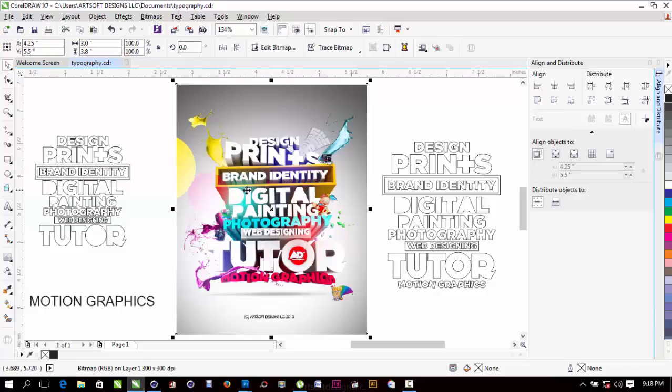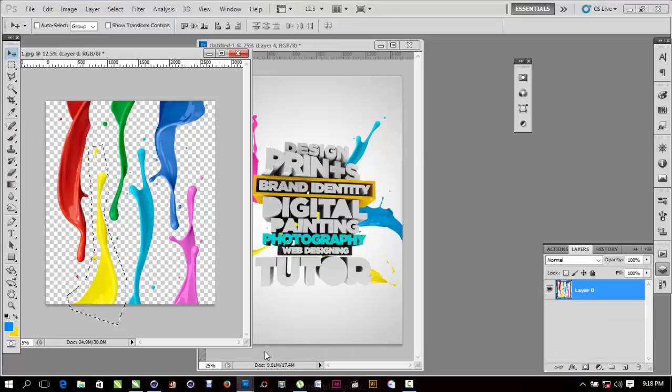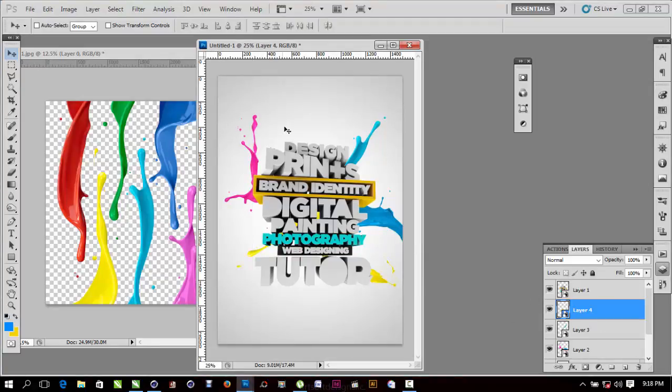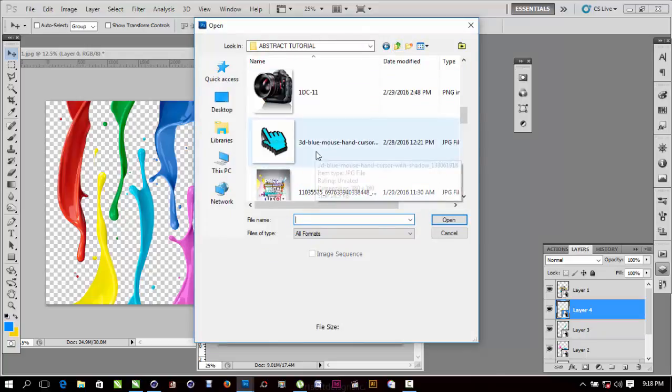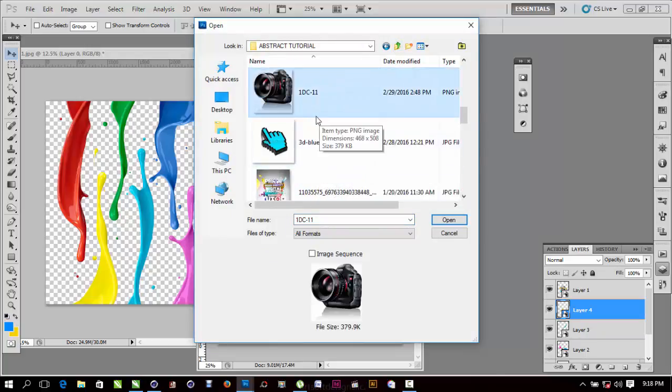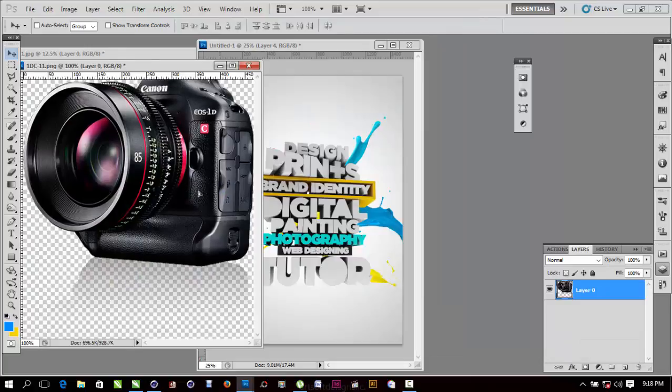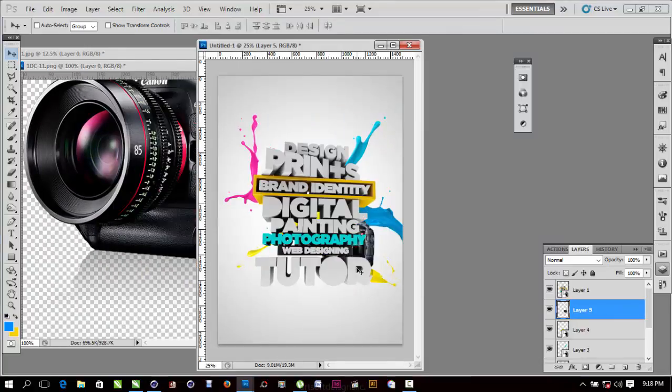The next thing I'm going to do is add this type of effect on this image. So all we need to do is go back, open all this type of camera. So open it, and place it where I want.